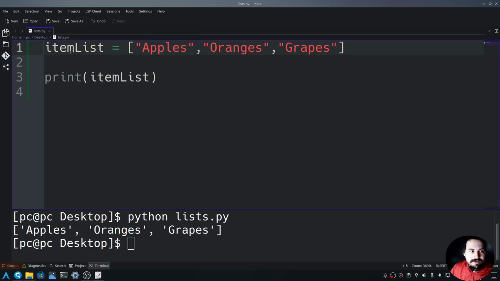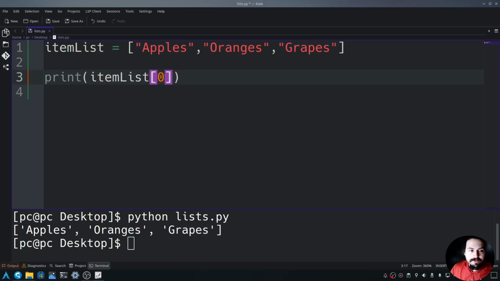Let's do that. We know that the variable name for this array is item list. Let's say item list, and let's open and close brackets to reference the index of this list. And we want apples, and we know that the index starts at 0.